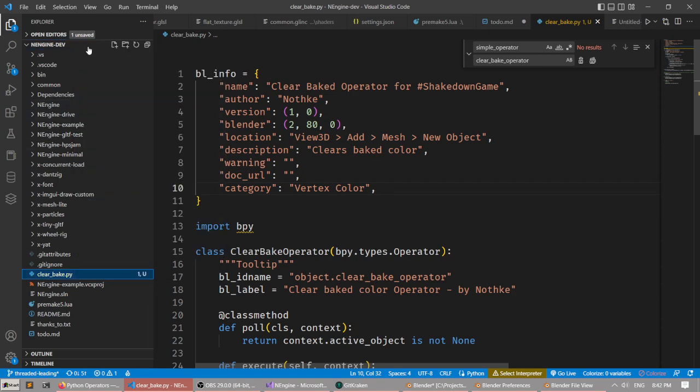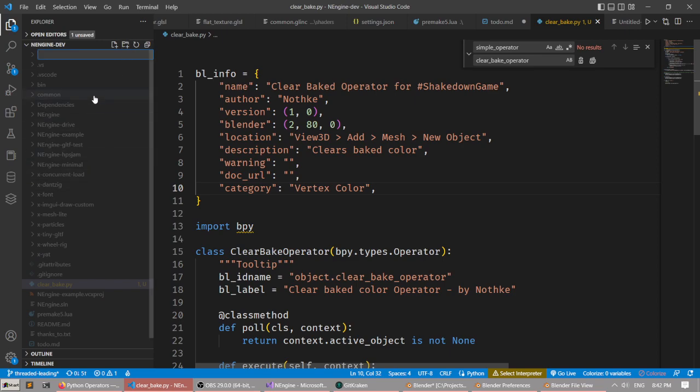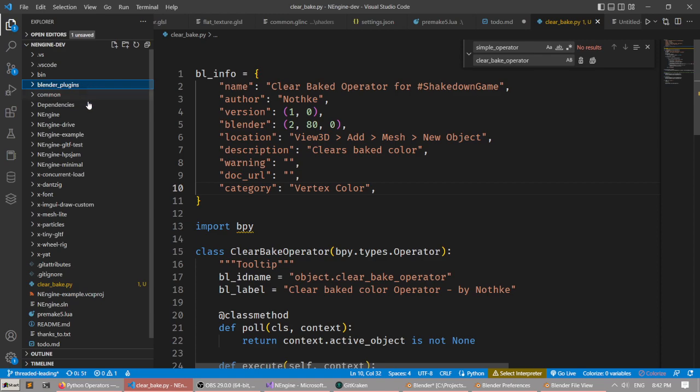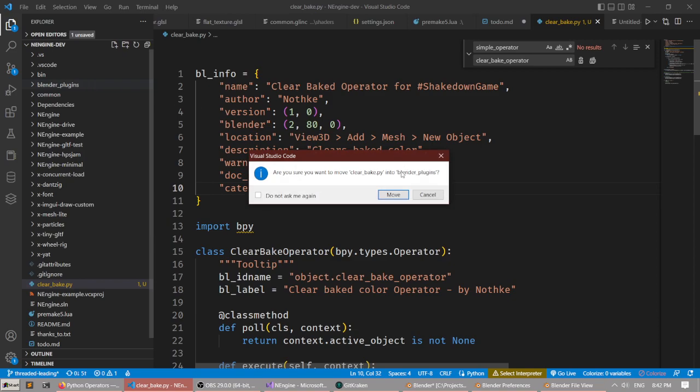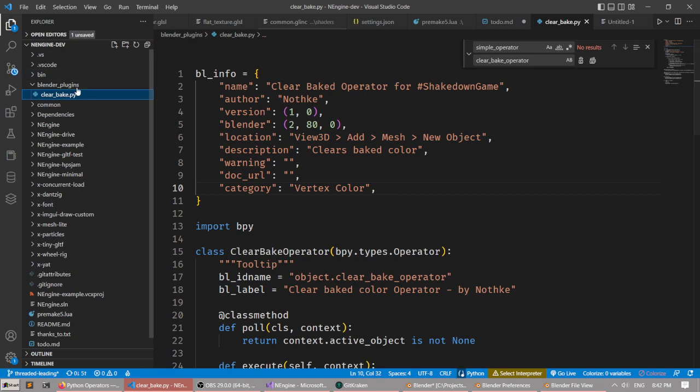New folder. How do you add that? Here. Blender plugins. I'm gonna move that here. Are you sure you want to move? Yes.